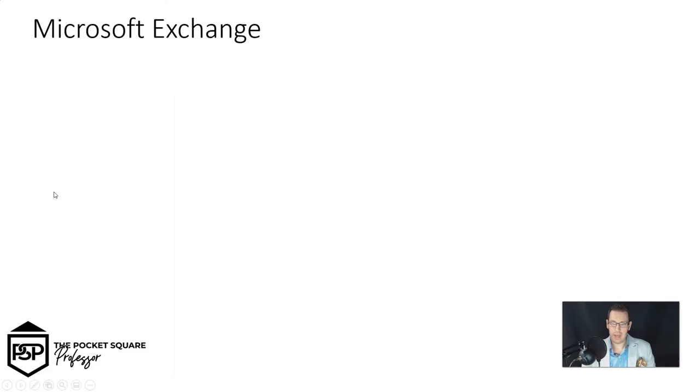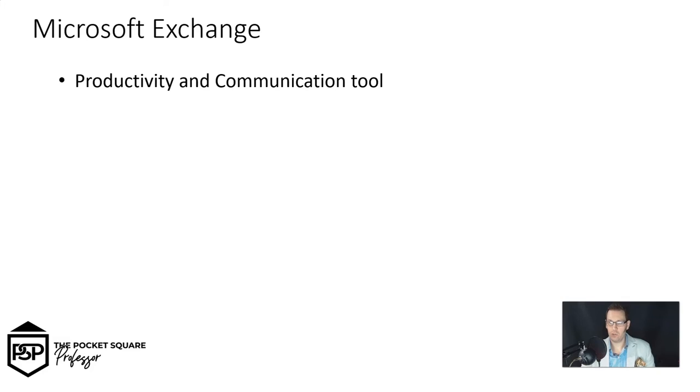So now let's change the conversation. When we were talking unique based off of how submission works and how emails go back and forth to each other, that's fine. But when we're looking at Microsoft Exchange inside of Microsoft's cloud platform, what is it? What is Microsoft Exchange? Now, Exchange is a productivity and communication tool. It's not just an email sending platform. We'll look at this here as we examine the client access side, and especially around calendaring, tasks, contacts. There's a lot more than just email that it does.